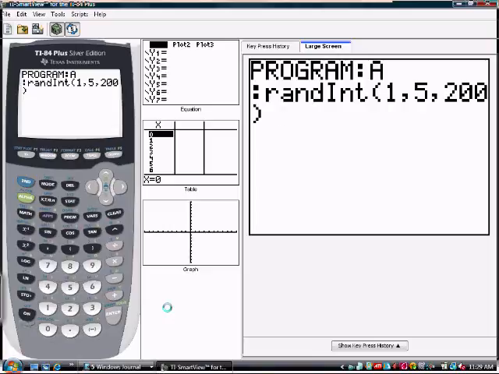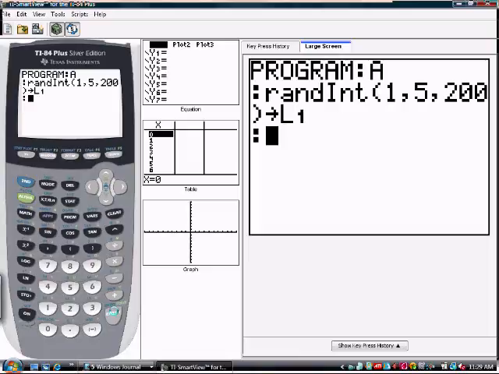So I'm going to tell the calculator to store this into a list. The store key is this STO, and it doesn't write STO on the screen. It just makes that arrow. But that's the key we're looking for. That little arrow is the STO key, which is over next to the 1. Let's put it in list 1. Hit enter.